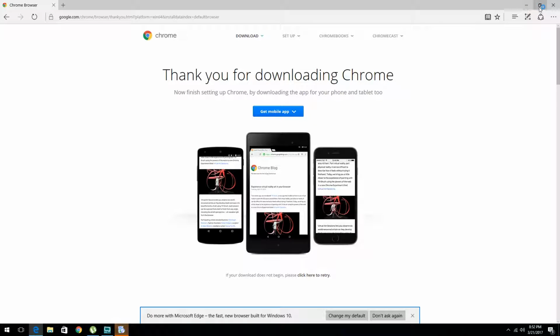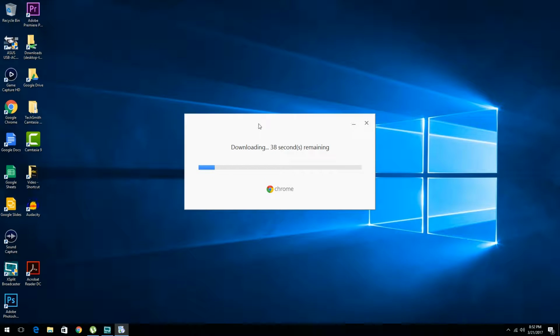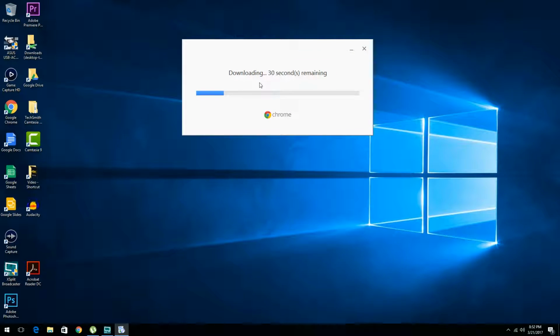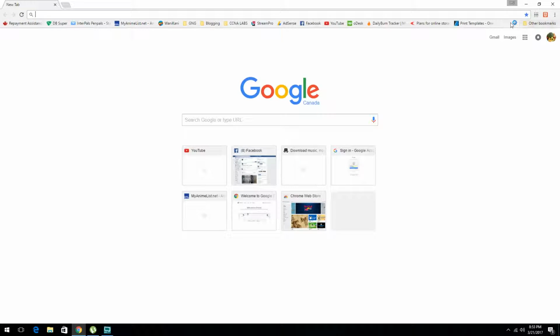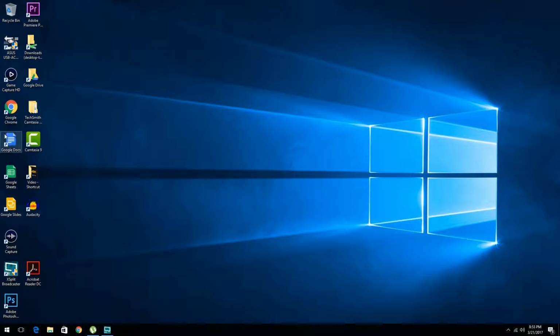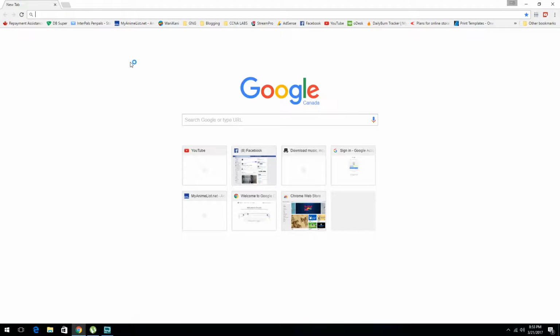Okay, so after a while, now that we've done that, we can close down our browser here, and you're going to see Chrome pop up here. So we're going to let this download. Okay, so it will pop up here. You can see I already have all my bookmarks and whatnot. So we're going to be using Google Chrome from now on. It will probably make a little icon on your desktop, so we're going to be using that and not the blue E anymore. We're going to be using Google Chrome.